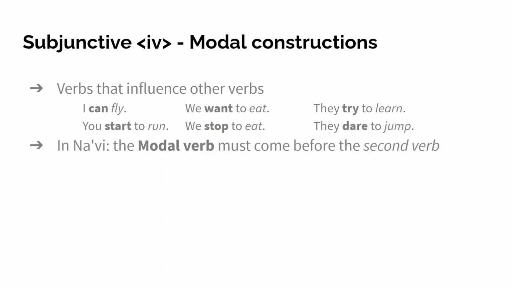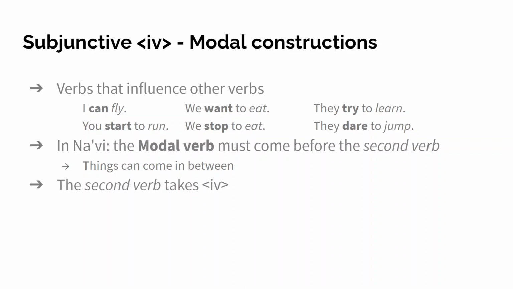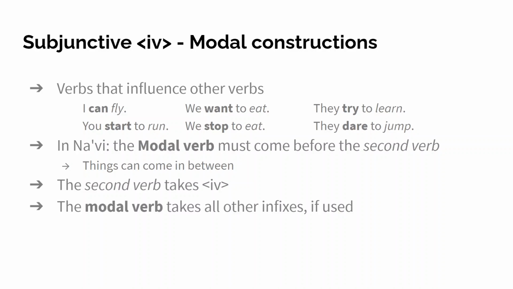In Na'vi, the modal verb always must come before the second verb. Things can come in between, so I can have a word between the modal verb and the second verb. The only important thing is that the modal verb is somewhere in front of the second verb in the sentence. The second verb takes the if infix to kind of connect the two to each other. The modal verb takes all the other infixes if there are other infixes used.